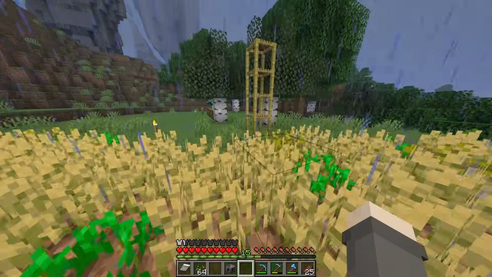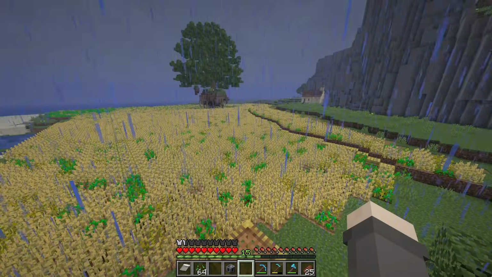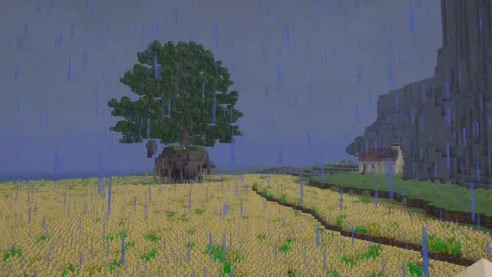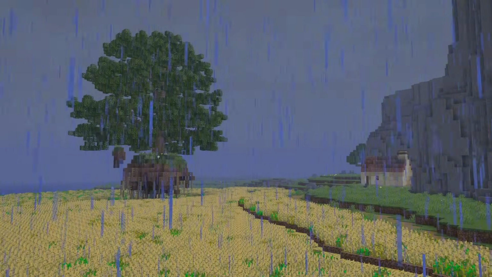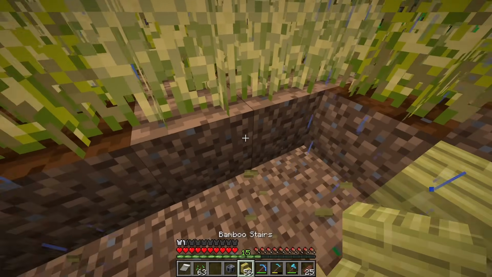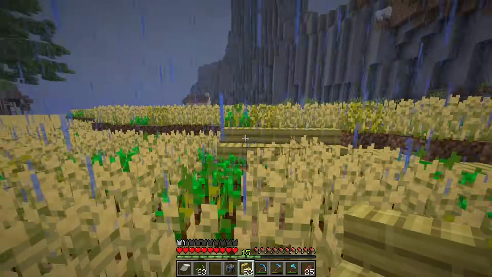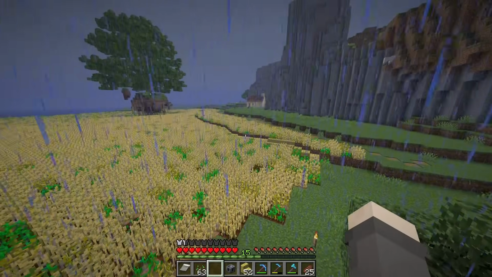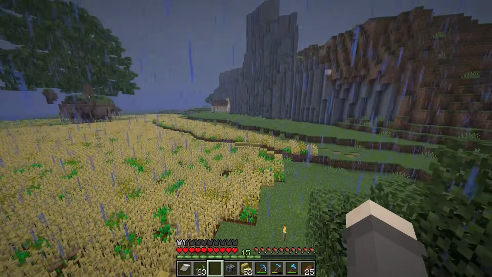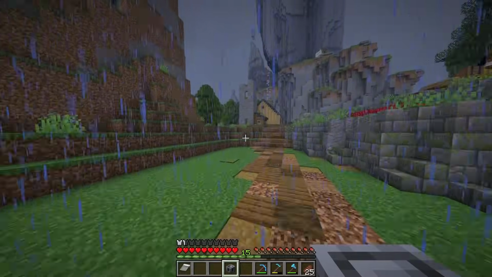Oh, it's raining. Let's take a look at the field. Parts of it are still growing, but it is nice and filled in. I wasn't too sure if I liked seeing the edge of the dirt where it goes up by one block. And I did try stairs here instead of slabs to cover up the dirt. But I don't know. To me, the stairs visually stick out more and look a bit more unnatural. So I just decided to keep it as slabs. Okay, that's enough about the field.